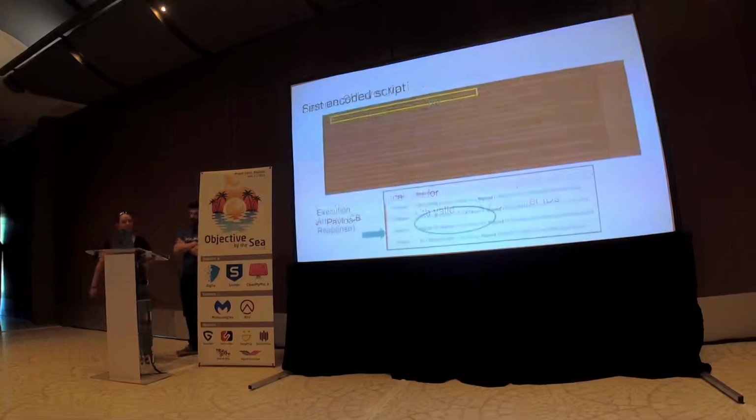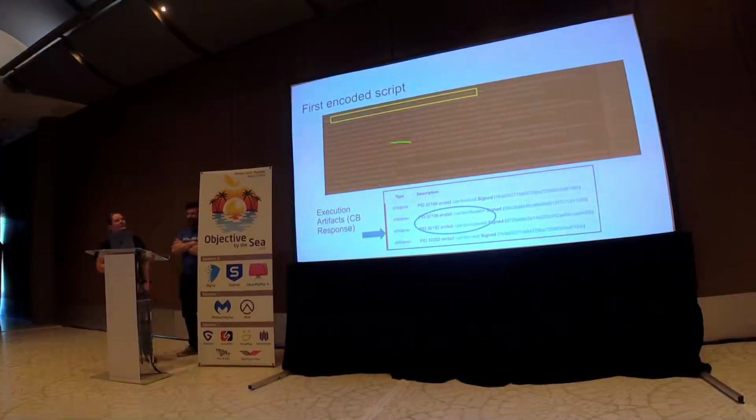So here's an example of the first encoded script. So basically, you've got a giant thing of base64 encoded and SSL encrypted data, which decodes into the second script. Basically, you've got this OpenSSL encode base64, AES 256 CBC, and there's a password here, which is also interesting. This is hard-coded into each sample and varies with each sample.